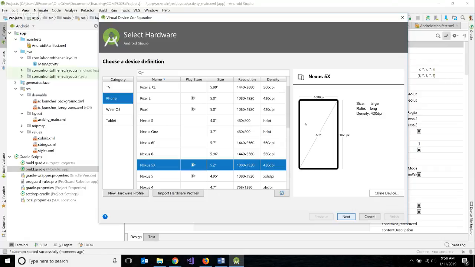The problem is if we specify them in raw pixels, on a different device size, those things don't resize. So what we're actually interested in is density independent pixels, the pixels related to the density or the screen resolution. So when we size things like fonts, the font size is going to be relative to the resolution of the device.